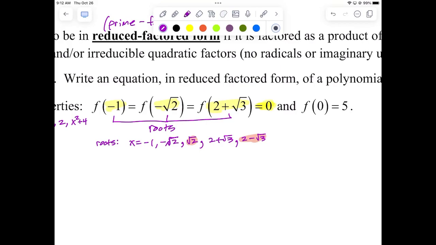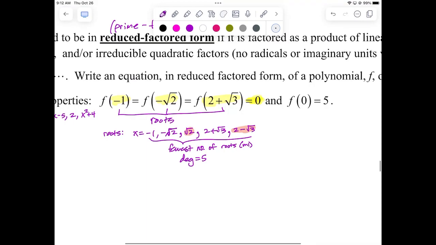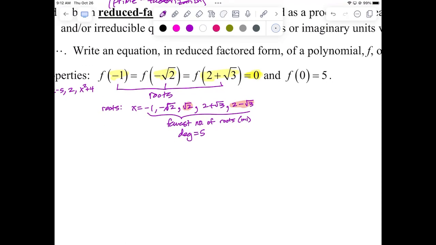Now, if we want it to be a polynomial of lowest degree, this is the fewest number of roots we can have, right? The fewest number of roots. So what would be our degree? If they're all multiplicity 1s? 1, 2, 3, 4, 5. We're going to have a fifth degree polynomial. All right, now what we're going to do is very similar to what we did in the warm-up. We're going to write our general equation. Our general equation, we get f of x equals a times, and it's just going to be x minus each of the roots, right? So here we go.